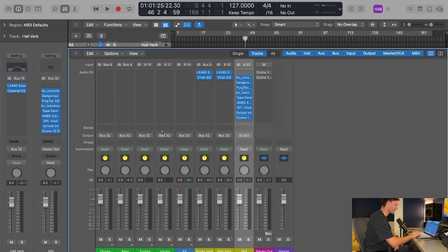So basically everything is summed up into this final bus here, final mix. And I've got my mix out chain here, and we're just going to go through it. It's more or less in two parts. The first part is based off a typical mix out you would have done if you were an engineer in the 70s, 80s or whatever, where you would have your mixing desk, you'd sum your mix out to the final two tracks on your desk, like 31, 32, and then that would go out into your EQ, into your bus compression, and then onto some tape. So that's basically what we're doing here.